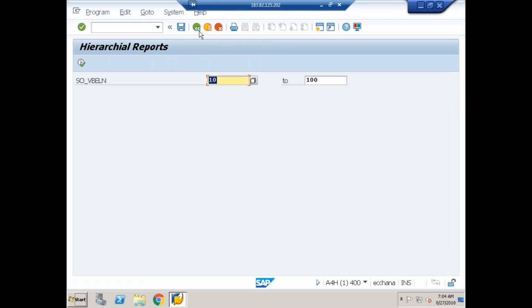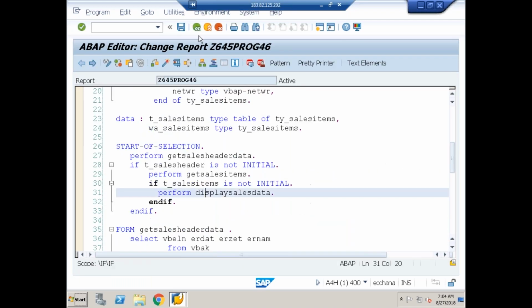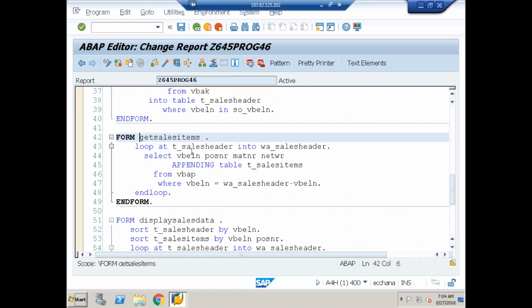But there was a performance issue in this. What was the performance issue? When we get the item data, we loop the header internal table so that each record comes to the work area. Then inside the loop we write the select statement. It is recommended not to write the select statement inside the loop, because the number of times the select statement executes depends upon the number of times the loop is iterated.